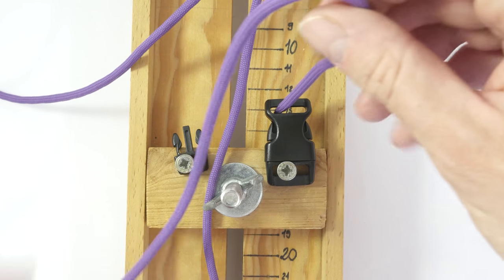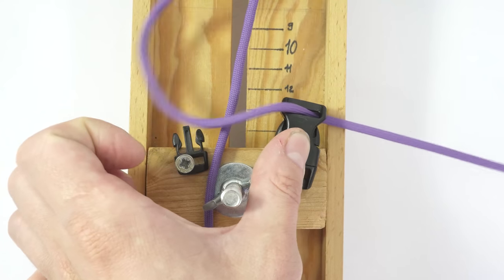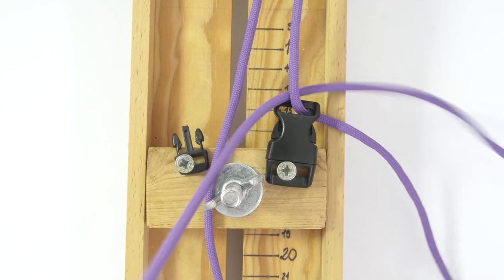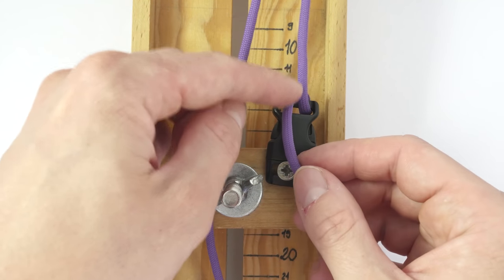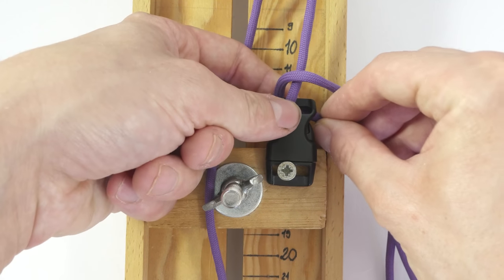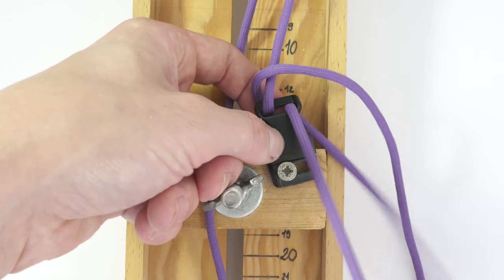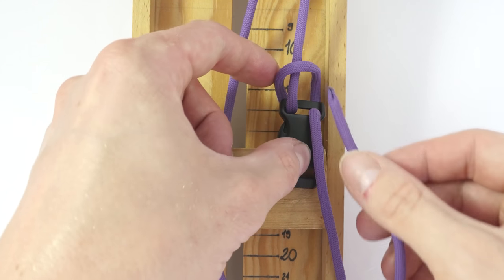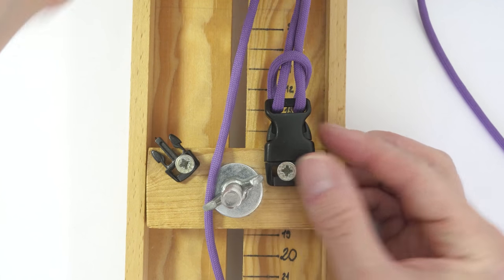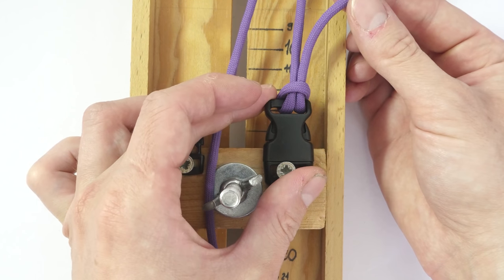goes through the top of your buckle, like this. Then I travel to the left side of my cord, pass over it, travel under and through my buckle, like this, and finally through this loop, like this. Tighten up, and we have done one cow hitch.